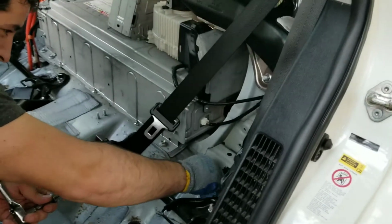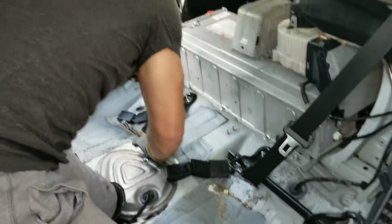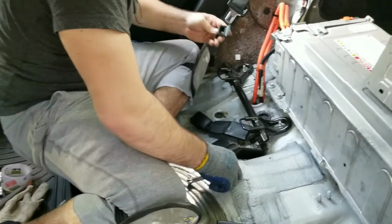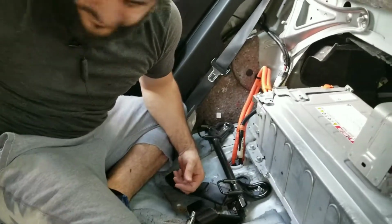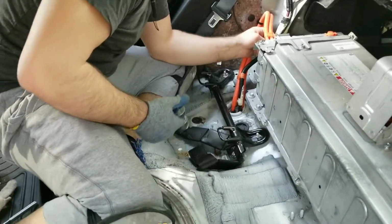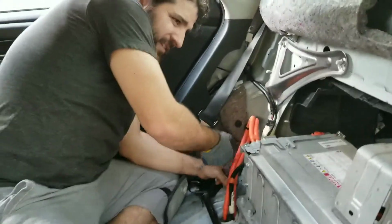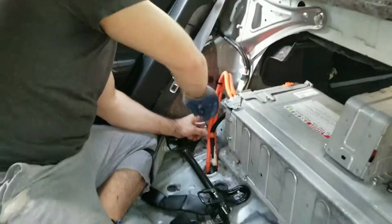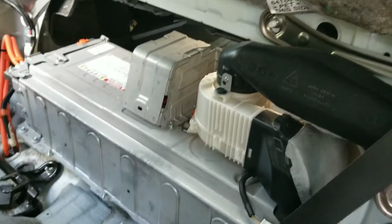So this is the one that's holding the hybrid. Basically, this is the one. And that one all the way over there. These are the plugs over here, guys. You gotta be careful. This is for the seat. Guys, unplugging this thing right here is very important to know to connect it back together. These things, I gotta take out and put back in the other hybrid.